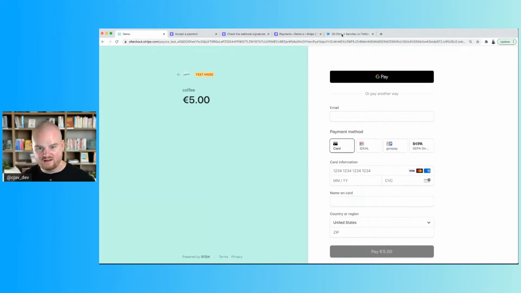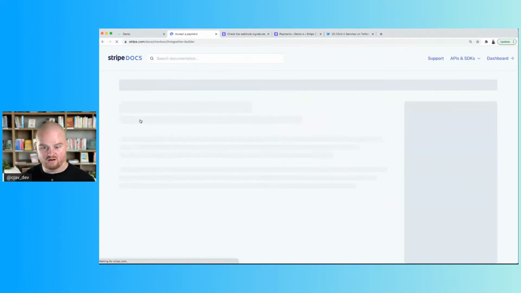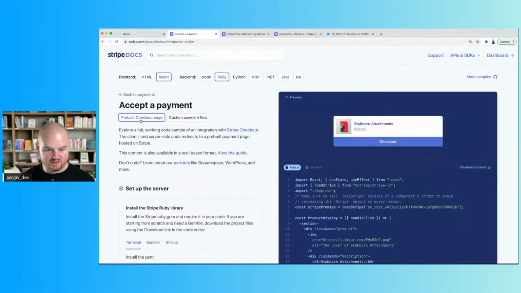Separately, if you wanted to use Elements, that's where you build your own custom form with these controls. So Stripe Elements is a set of controls that you can use to build your own custom forms. Elements are a little bit more work. You have to implement each of the payment methods individually. You have to make sure that you're doing all the error handling correctly. But with Stripe Elements, there are some components that help you with that. But again, with Checkout, this is all pre-built for you, and you mostly just make sure that you're redirecting to Checkout with the correct configuration.